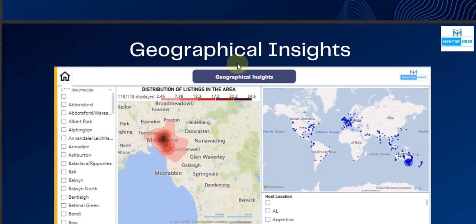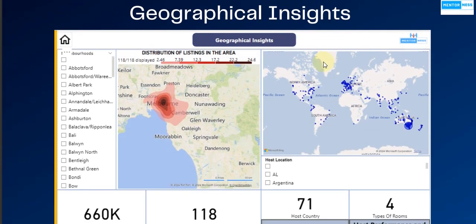First, geographical insights, as I mentioned in the objective. This is the dashboard showing the geographical insight. These are the main points where the distribution of the listings in the area is shown. This is mainly the heat map. It indicates that most of them are around the Melbourne sections, the south section of Melbourne. Here we can also see in Australia that this part of the bubble circle is the highest.